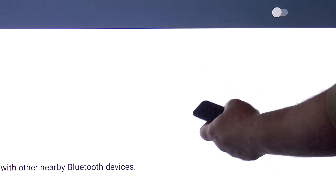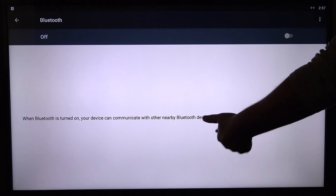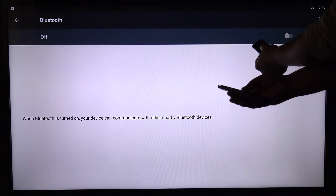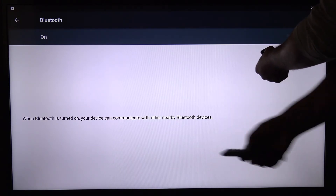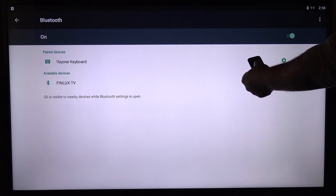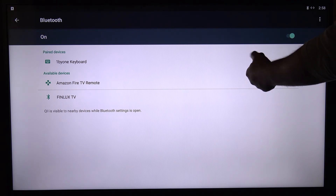There's the Amazon TV remote, and as you can see it has no effect whatsoever on this box, as it wouldn't because it's not connected. So what I'll do, I will hold down the home button on the Amazon remote — hold that down — and as I'm holding it down I'm then going to switch Bluetooth on on the actual box. So Bluetooth is now on, and as Bluetooth switches on on the box it goes straight into pairing mode. And as you can see there, it's found the Amazon Fire TV remote.